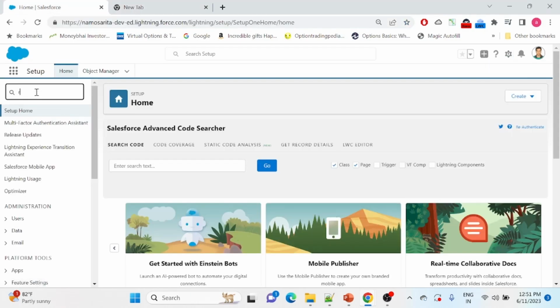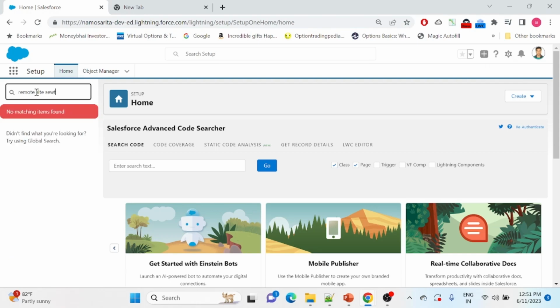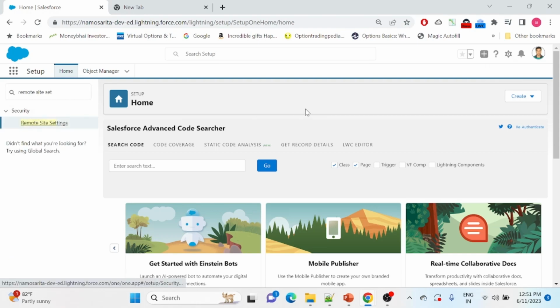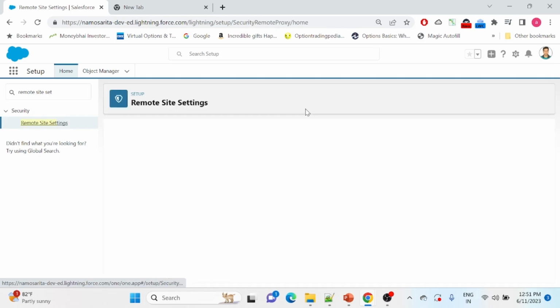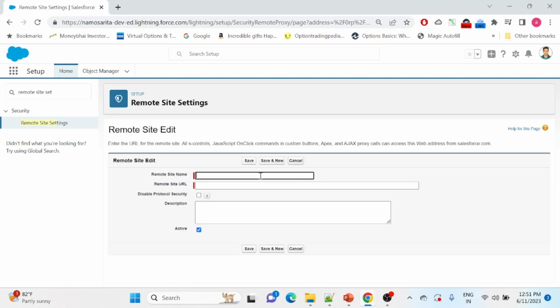To create a remote site setting, type remote site settings in the Quick Find, click on New Remote Site, and give the site name as demo URL. You give the URL here and mark it as active.